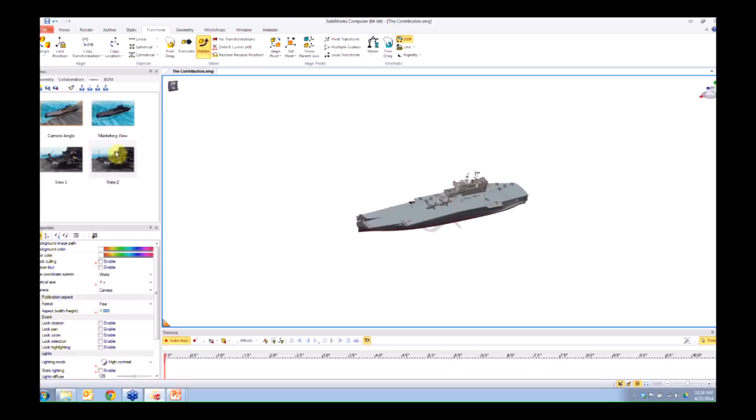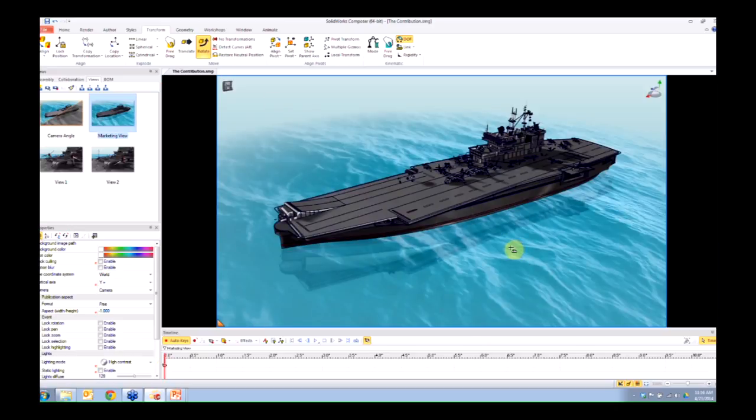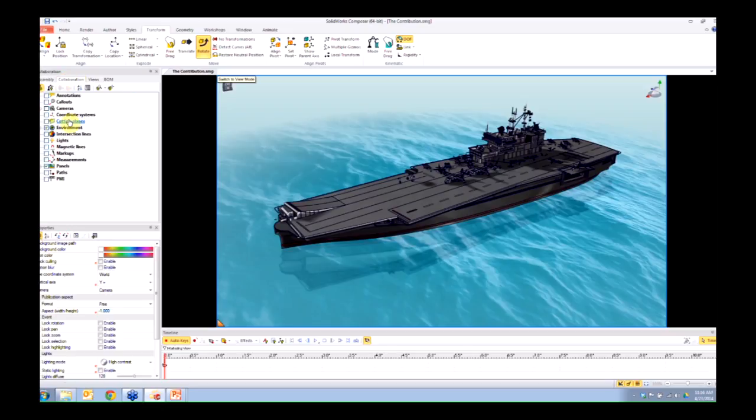Now, if I take any of these views and drag and drop them into the timeline, it's going to copy that view. If you're dragging views into the timeline, you have environmental elements, or let's say collaboration actors such as notes, annotations or arrows, and they don't come into the animation. The reason is that they're just toggled off. So if you're dragging a view into the animation timeline and it looks like it's missing things, just go to the collaboration tab, and if it's annotations, check annotations, or check panels or whatever is missing. Basically it's an on and off in the animation mode.